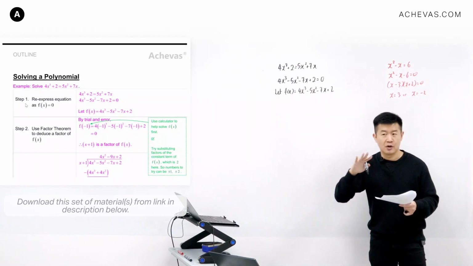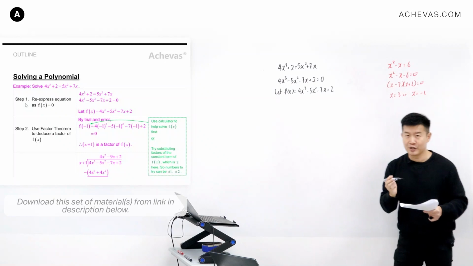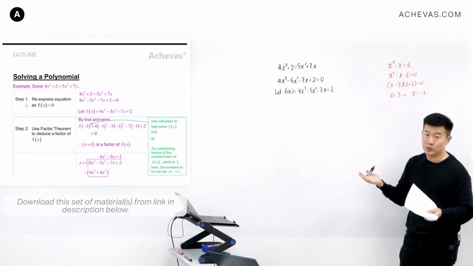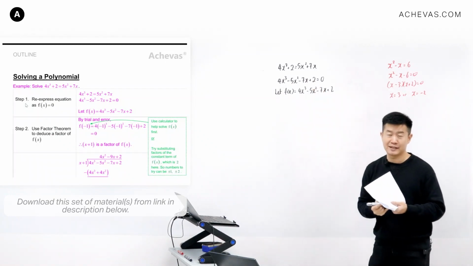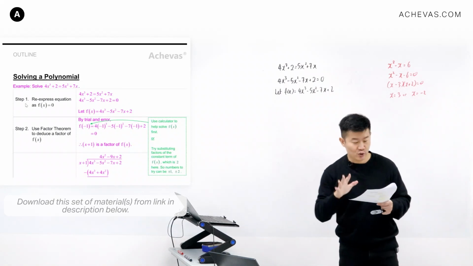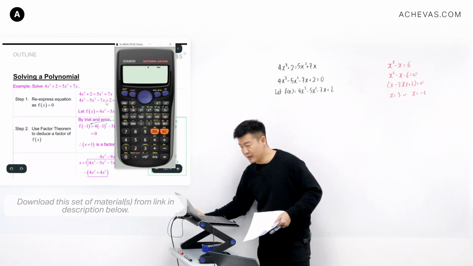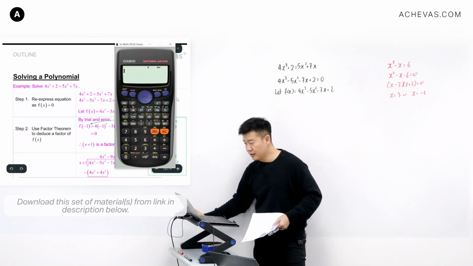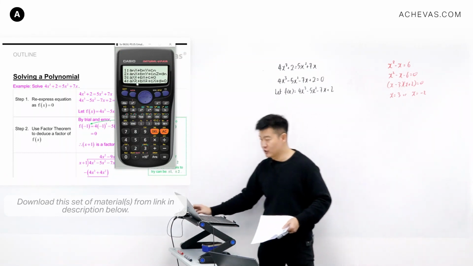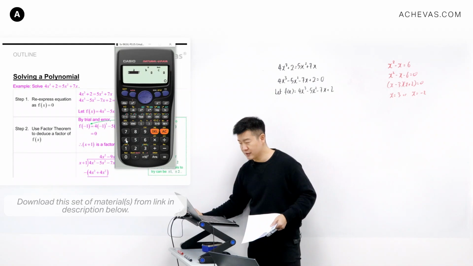Usually when such questions appear in the exam, the question will require you to show the full set of solution. Although maybe some of you already know this, we can actually make use of our calculator to solve a polynomial like this. Let me show you how we can do that. I'm going to go to equation, number 3. This is a cubic polynomial, x to the power 3, so I'm going to choose number 4.